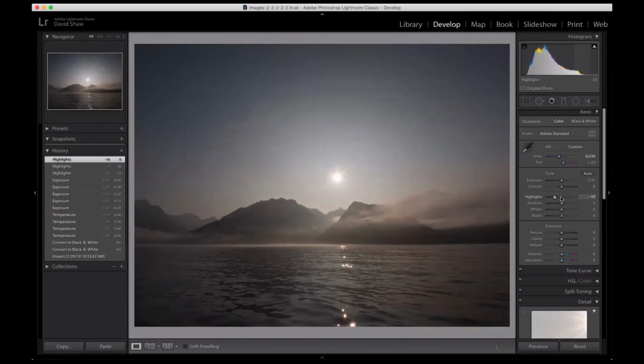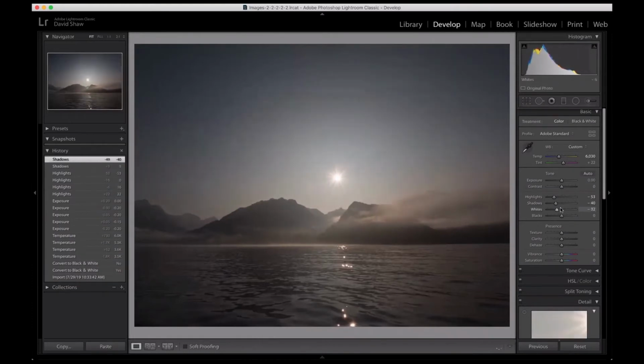I think the highlights are probably a little too bright, so let's just bring those down a touch. Shadows, I don't know about this image. When I come into an image, I tend to like to have an idea of what I'm going to do with it. I haven't given this image a lot of thought yet, and so I probably want those mountains, which I suspect are the darker areas of my image, a little darker. So I'm going to bring the shadows down and darken those mountains a little bit. The blacks will do that too.